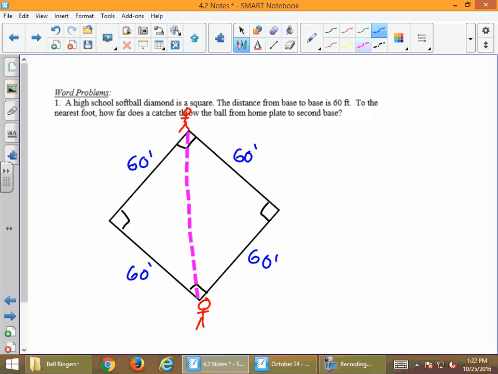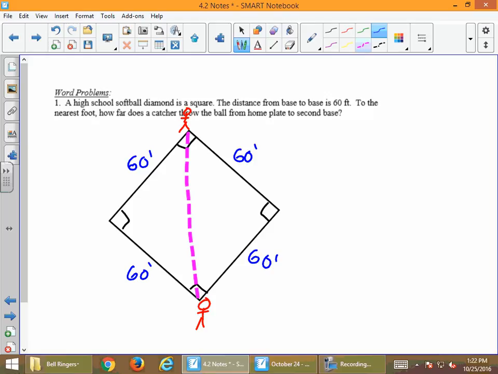You could use Pythagorean theorem. That's a great option you could do. But I could also save myself some time if I do the trick. You could go right ahead, Gary. This would be my A, that would be my B, that would be my C. You could do it that way. Or if you know the shortcut, it will save you a lot of time.